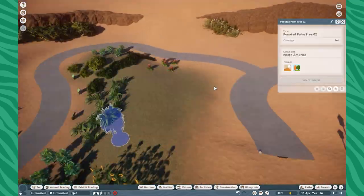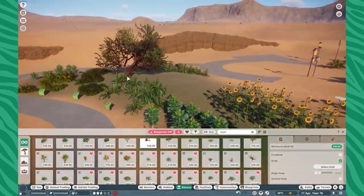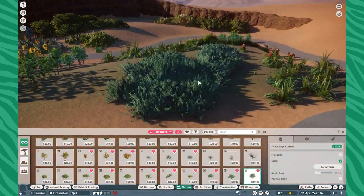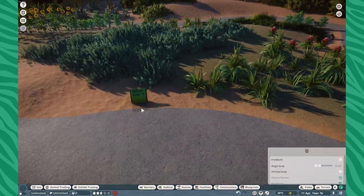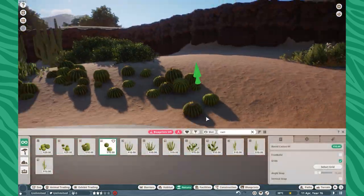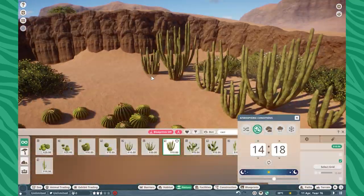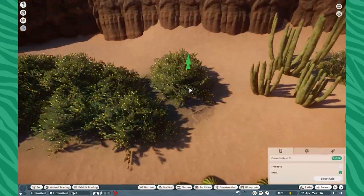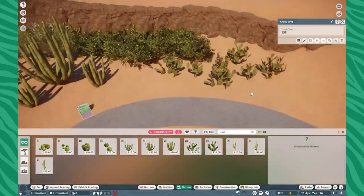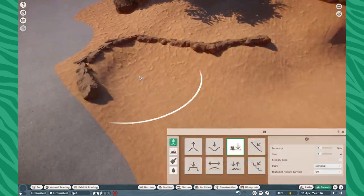Just really being able to use these plants is super fun, especially after coming from Wildwoods, which didn't have too many foliage aspects to it. I had a lot of fun with the foliage in that park, don't get me wrong, but it's super fun being able to work with a new palette, especially a drier palette like this. So obviously using the organ pipe cacti as well, and the prickly pears right there, and really forming this area out to be exactly what I want it to be.